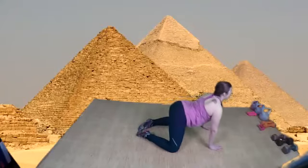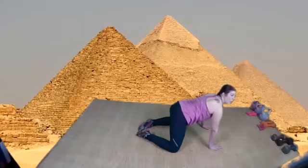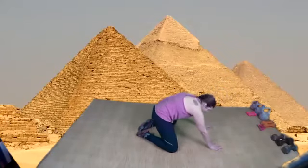Good, one more time, come back up, hands and knees. Lift the chest, gentle arch of the back. Exhale, round the spine, sitting back.